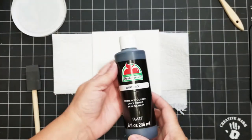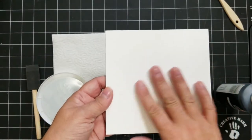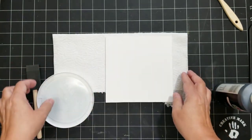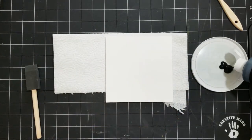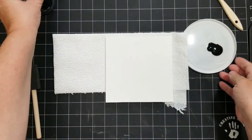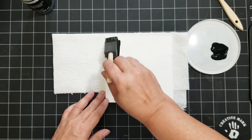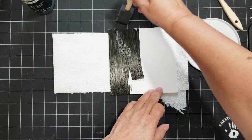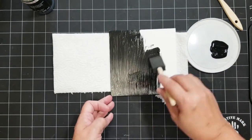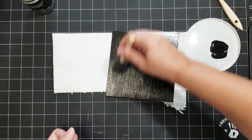This is made out of Dollar Tree frames, and I cut a base to get started. I wanted to paint it black, so I cut this piece of PVC tile that you can get at Menards or Lowe's — they come in two-by-two pieces and we just cut it to size. I'm going to paint it black so it matches and doesn't stand out at the bottom of my candle holder. I ended up giving it two coats, so this is the first coat.